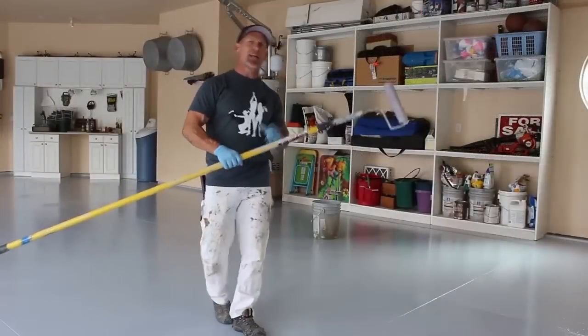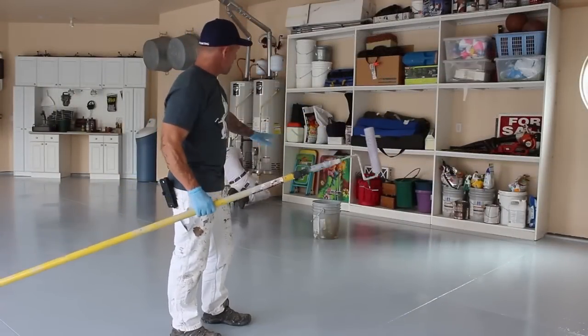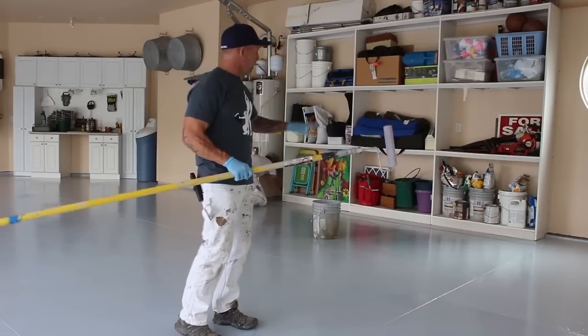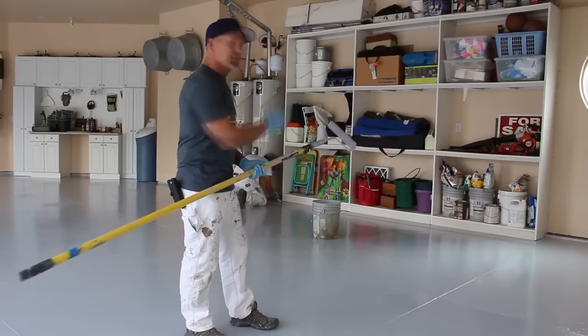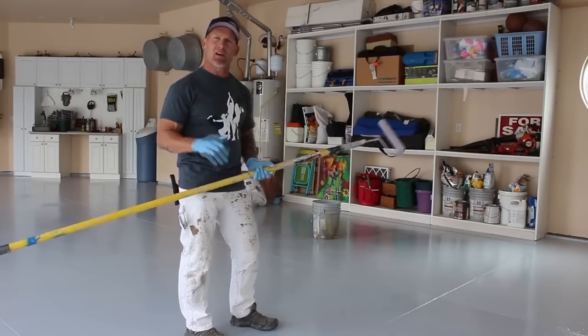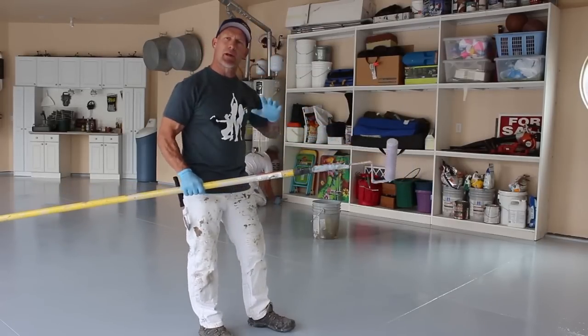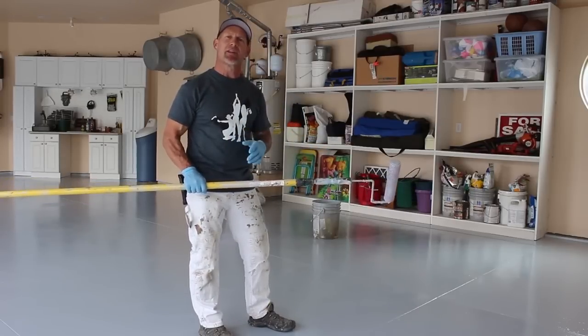Now we're starting our second coat here. And we got John, he's going ahead and doing the cut ends. And I'm gonna be filling it in square by square. And we typically work square to square, and that's where our saw cuts are, and just tackle each square at a time. And this second coat, you're gonna wanna lay your epoxy out instead of just rolling it on and leave it. We're gonna roll it on, and then we're gonna go back and lay it out so that way it has a nice even coat.